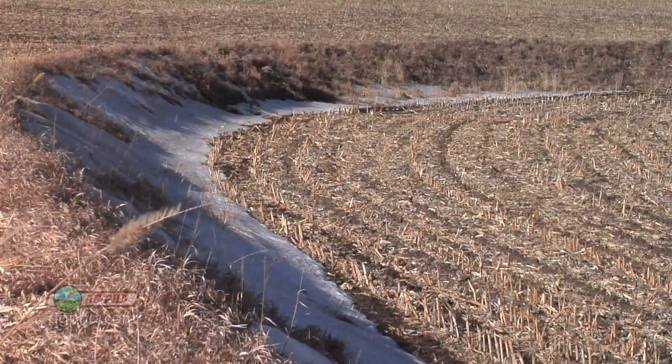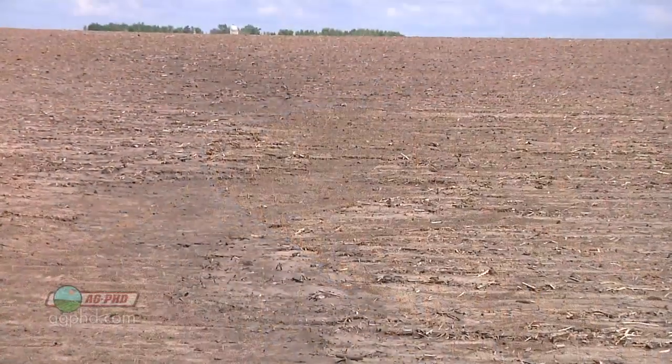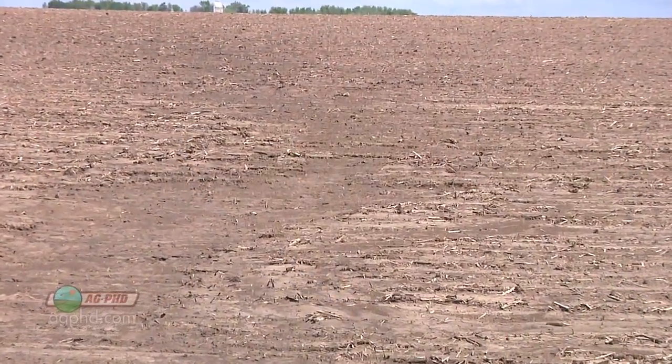Right now, for example, Darren and I are standing on some slope here. I'm standing a little bit downhill from Darren, but it's not a lot of slope here. When we get into steeper slopes, that's where farmers are using these terraces. Basically, this is an age-old practice where people put in blocks — they build up soil so water will not wash their soil all the way down the hill.